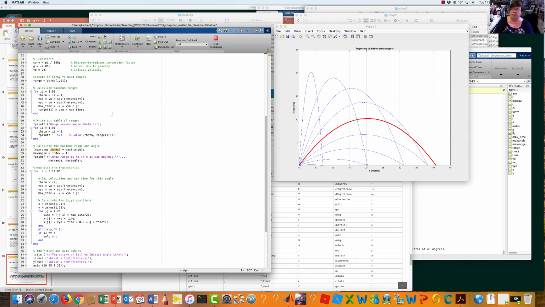This is written as if it was written in a much older language like Fortran or C, where you really don't have the options of vectorization. So that's an exercise for you to try. You don't have to, unless that's one of the exercises I assigned, and I can't remember if it was. But it's a good thing to try, and so I advise you to try it and send me your results, and I'll tell you if you've done it right.